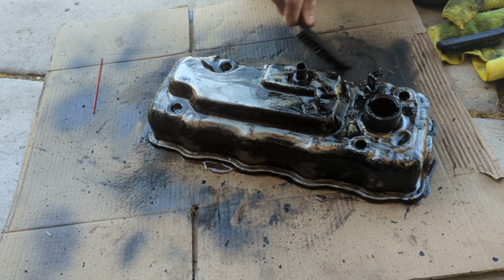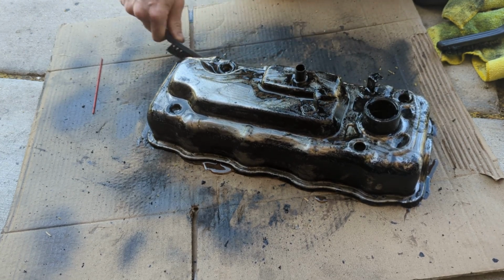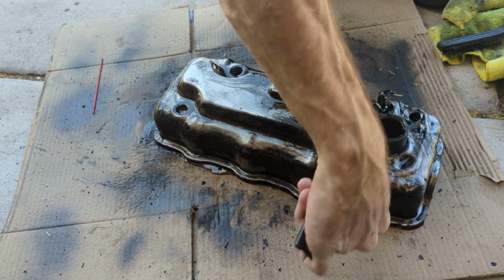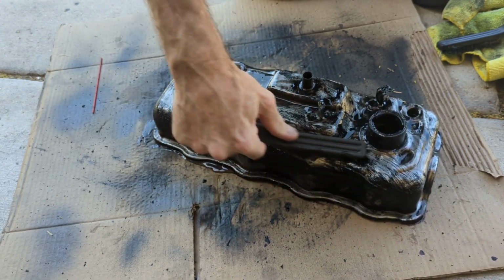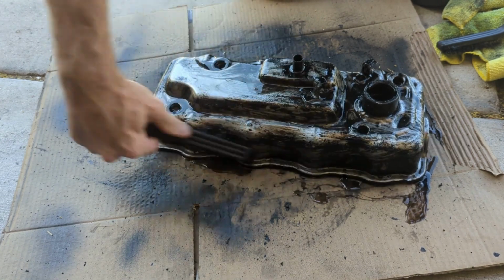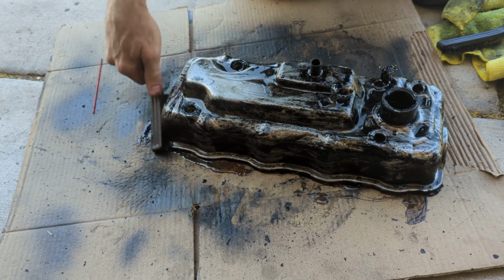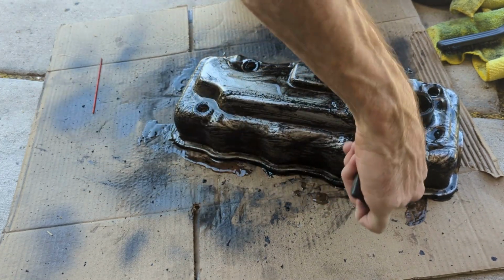I just didn't want to wait for another hour or so for that to dry, sand it off, and then have the same thing happen again. So I figured I might as well start from bare metal, because when we did it from bare metal the other day, that first coat stuck really good. Didn't have an issue. So I'll let this stuff work for a little bit and then we'll check in on it.